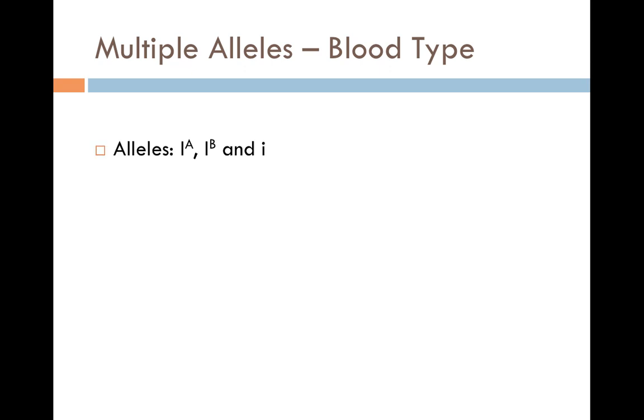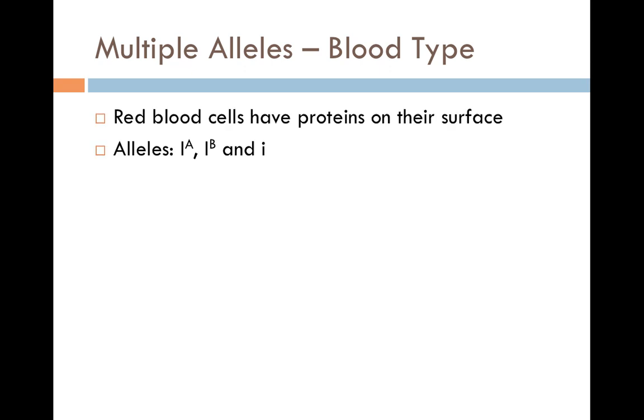But your blood type has, on your red blood cells, so your red blood cells carry oxygen all throughout your body. They pick it up at the lungs, and they carry it all throughout your body, dropping off oxygen as they go. But they also have on their surface, embedded in their cell membrane, they have proteins. And depending on the type of blood that you have, there are different proteins embedded on the surface of your red blood cells. So here are the different versions of the gene you can get, and they are notated, or written, a little bit differently than we've seen before.